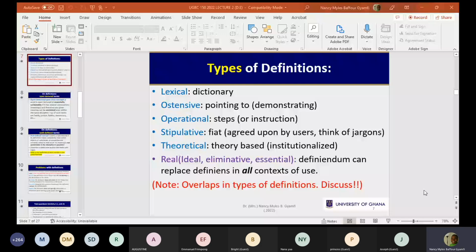Please, my question is about the definiens and the definiendum. Yes. I have already explained this, so I don't want to repeat things that I've said already. They are the parts of a definition. Definiendum, definiens. Like the parts of a human being, the head and the tail. So the definiendum is that one word that we don't understand. The definiens are the parts of the definition that we are using to give meaning to that one word. That's all. That's definiendum and definiens. Okay. All right. Most welcome.